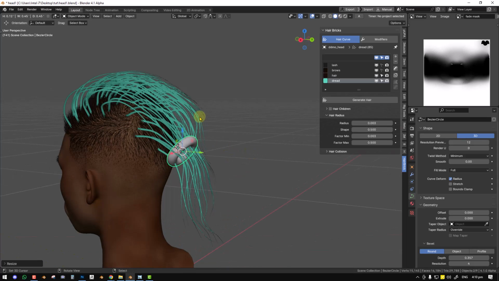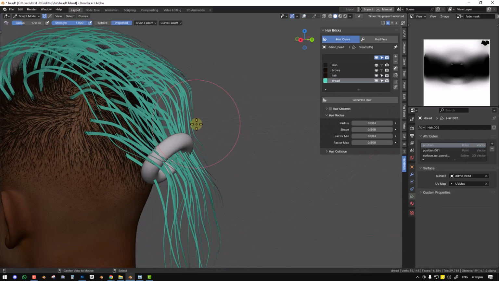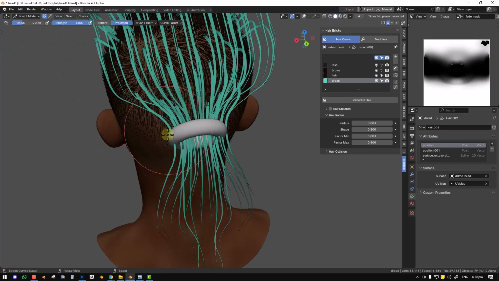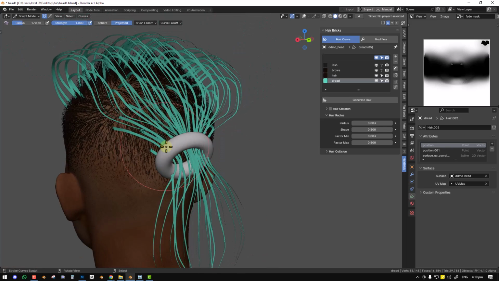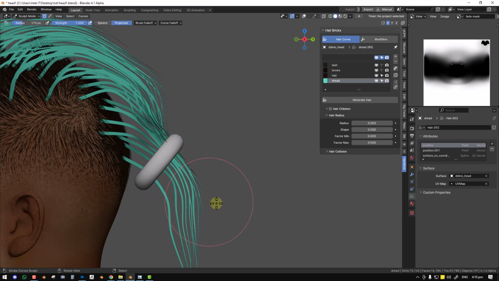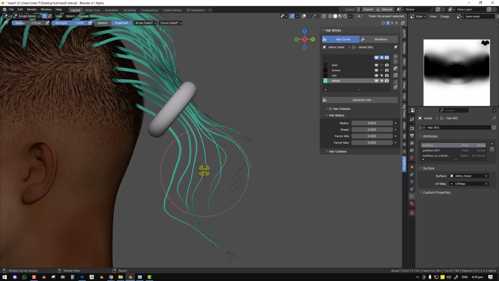Okay, and that will be a nice guide for us to make sure everything sits inside of it. And then it flows out.